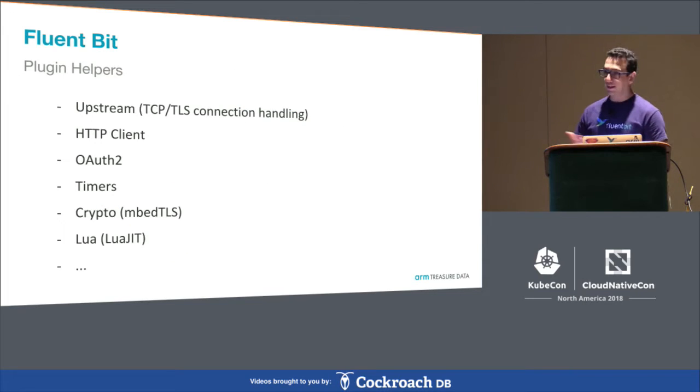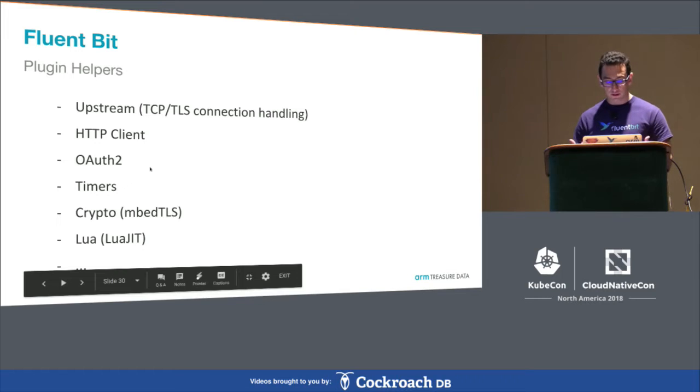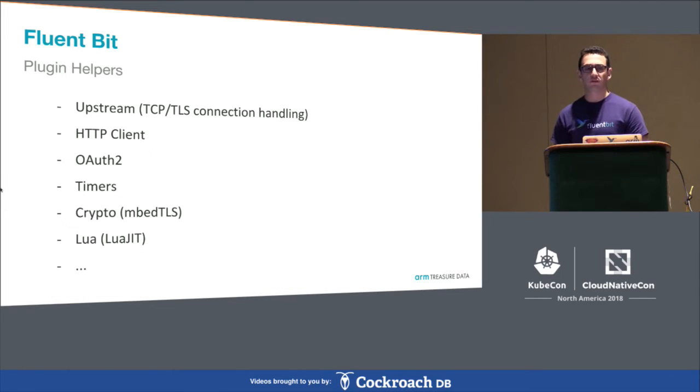So also internally in Fluent Bit, from a developer perspective, we have many helpers to do different operations. I just explained the network operations. But also we support, for example, OAuth 2. We support timers. We support crypto. Because if you're writing, for example, an output plugin that relies on TLS, a secure socket layer, you don't want to do your handshake manually. You just want to put your own certificate files and let the engine do the whole work. Because the handshake says, send a credential, get it back, do the signature, blah, blah, blah. A lot of round trips. But in your plugin, you want to abstract all that complexity. And we also support Lua, a Lua engine. I'm going to explain that.